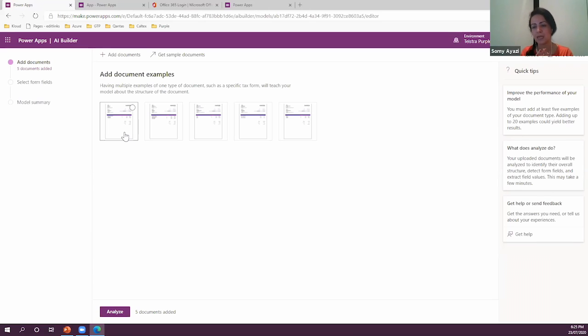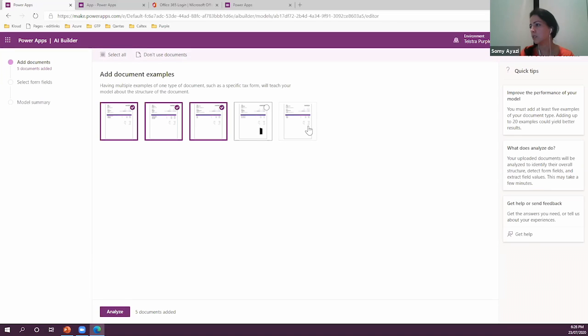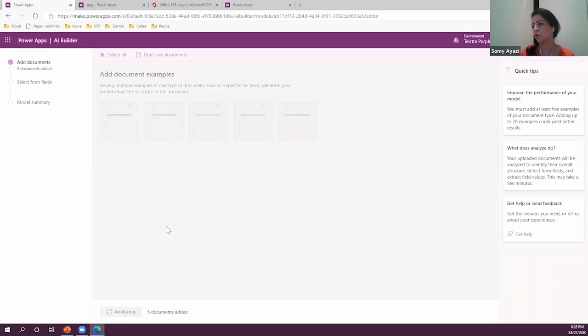But it is not impossible to get information from different types of invoices, as long as you have them grouped and you have enough samples to train your model. So if you have 5 different invoices from 5 different departments, you need enough sample data to train your model for each type, and then your AI model will be able to pick up on each different invoice. So I quickly select and analyze these forms.